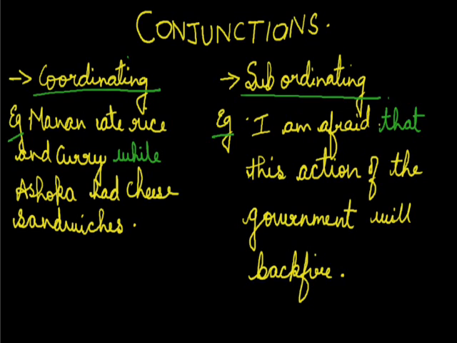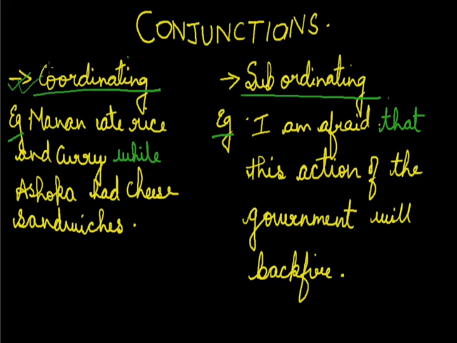Next example, what would you like to have? Rice and curry or cheese sandwiches with tea. So again the conjunction which I've used is or, because I'm giving the choice between the two options. The word and in the first sentence is used to join the two words tea and coffee, and in the second I have used or. It is used to join two phrases, that is rice and curry, and the second phrase is cheese sandwiches with tea.